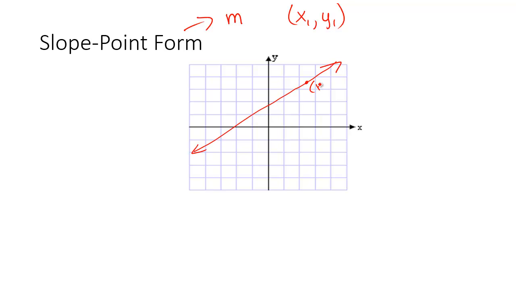Let's say that here is x1, y1, and then this here is some x, y. And between them, there's a slope m. So can we take that slope formula again, and can you tell me what the rise would be between those points? Sorry, I'm going to make this the point and this the random one. It's just going to make life easier. So what would the rise be between those points?